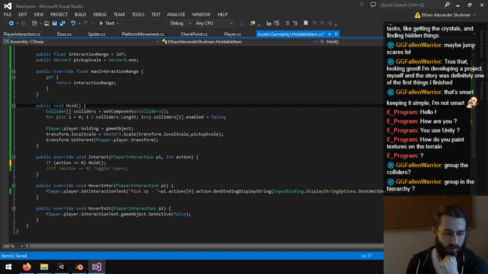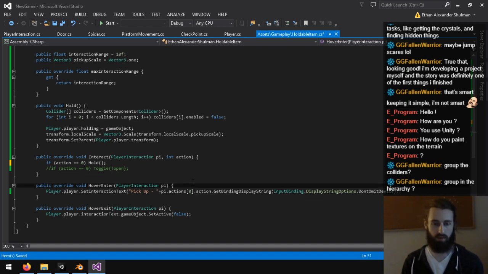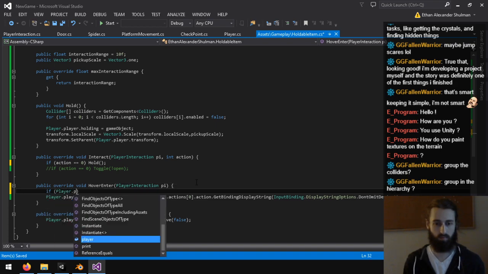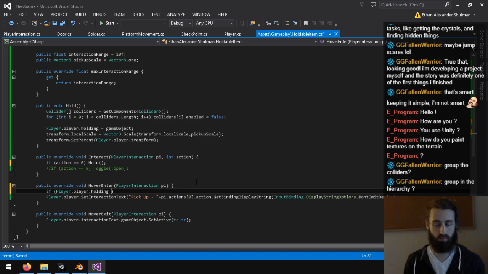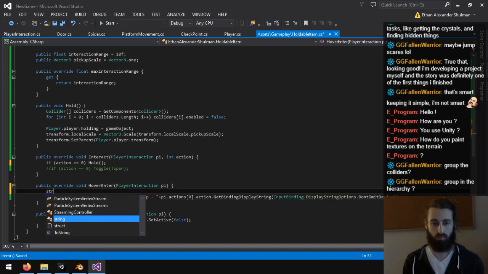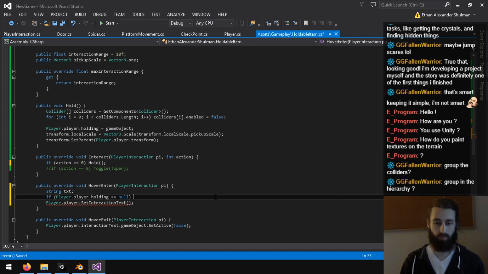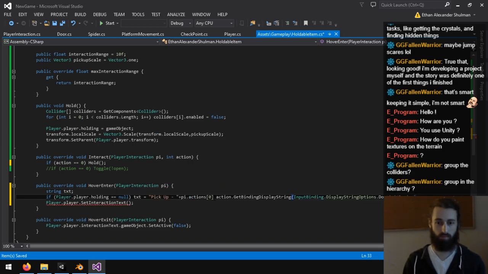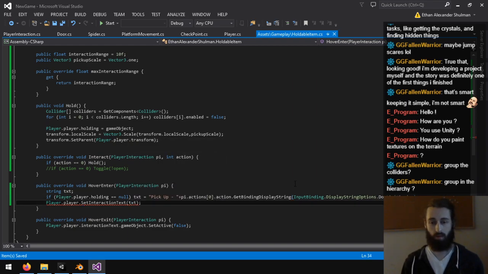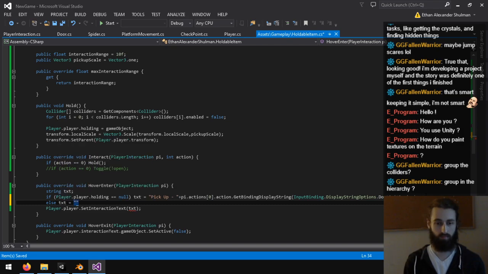Or actually, I probably shouldn't let the player hold this if he's already holding something. You are already holding something.